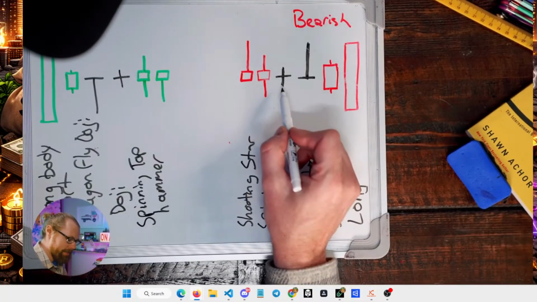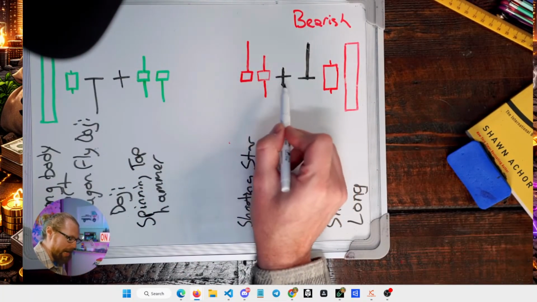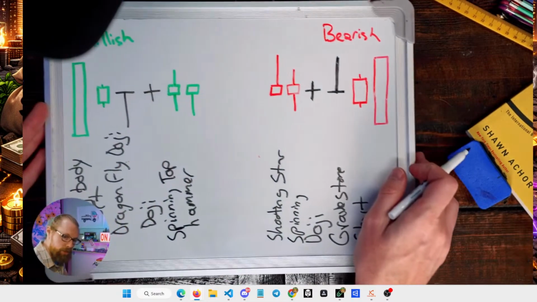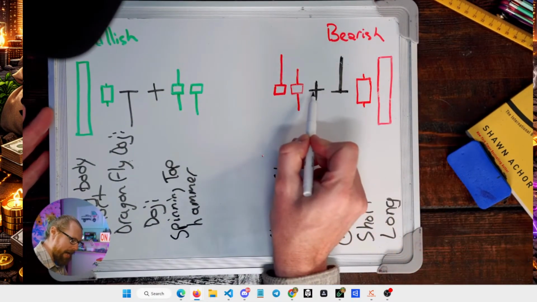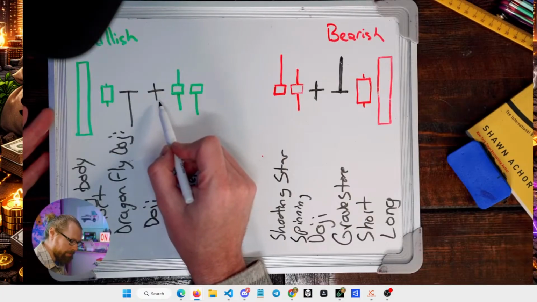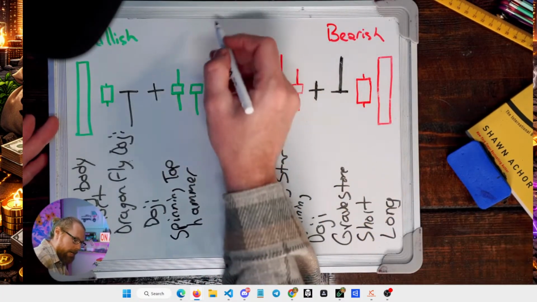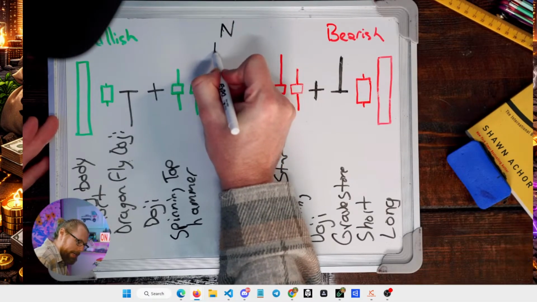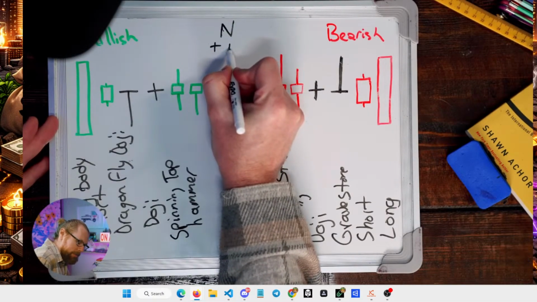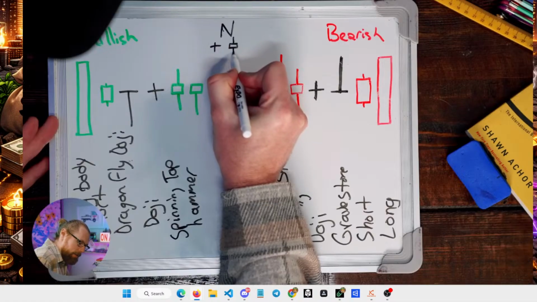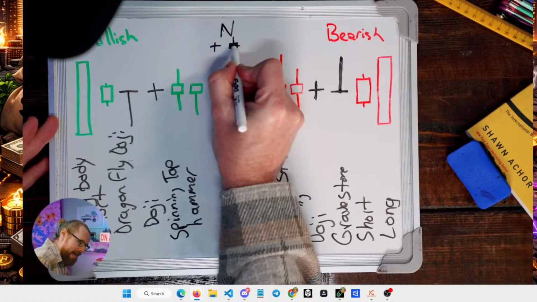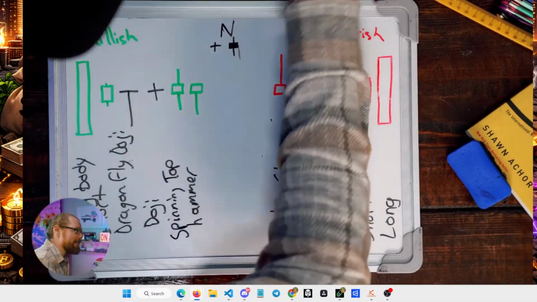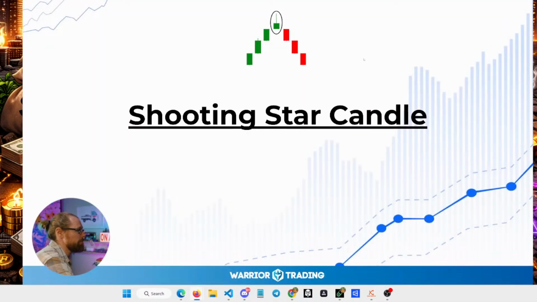I mean, in the sense that we have the same candle on here twice, like a spinning top and a doji. The gravestone doji is more bearish. The dragonfly doji is more bullish. But the spinning top and the doji are both relatively neutral. So I'll just put them right here. We'll just do a neutral column in the middle, and we'll just put for right now the doji and the spinning top candle, which could be of any color, green or red. So we'll just do that for right now, and maybe that'll make some space because we do have more candles to fill in. All right, so that was our shooting star candle.